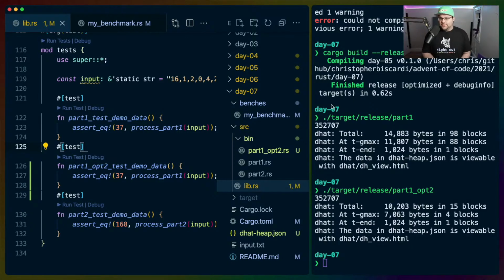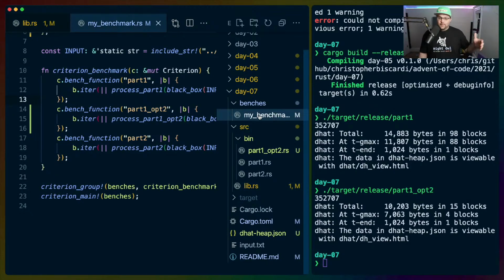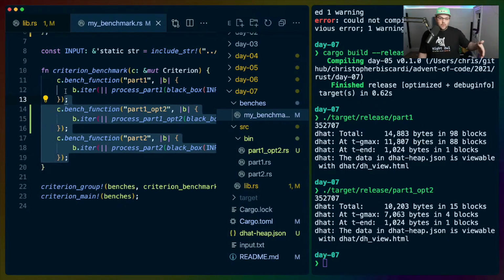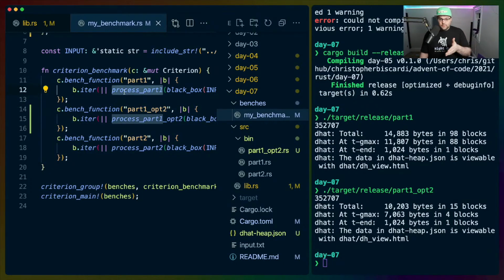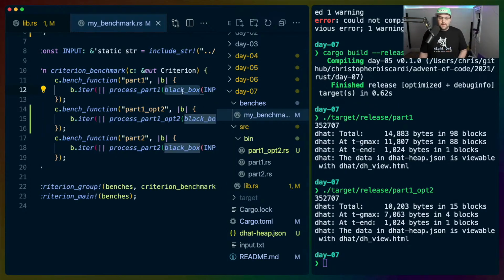So I think it's really interesting that Rust provides the framework for this to just be a thing that we do, right? There's a benchmarks folder, we throw Criterion in, we have a little bit of scaffolding, and we throw our functions into the benchmark. And then it gives us statistical runtimes based on a number of runs, right?